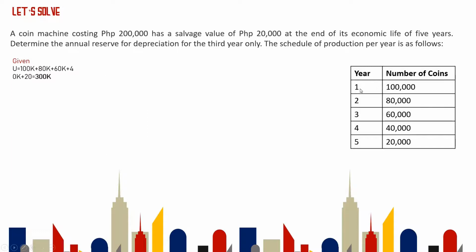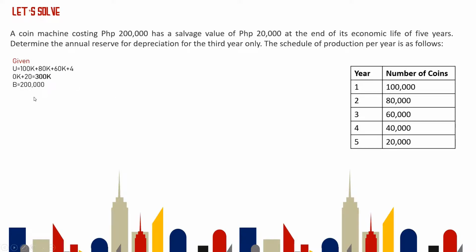So, ang kining table diri, ibig sabihin na sa year 1, ang na-produce sa coin machine is 100,000 pieces of coins. Remember, this is pieces. Okay? So, number of coins. So, 100,000 coins. Ganyan. And year 2, 80,000, 3, 60,000, 4, 40,000, and 5 is 20,000. So, unsa man ang total units of production? Wala siya ki-state dire, but you can look at this table. So, the total units of production is, you only have to add the entire number of coins. So, 100 plus 80 plus 60 plus 40 plus 20 is equal to 300,000. Ibig sabihin, the total coins after 5 years is 300,000.